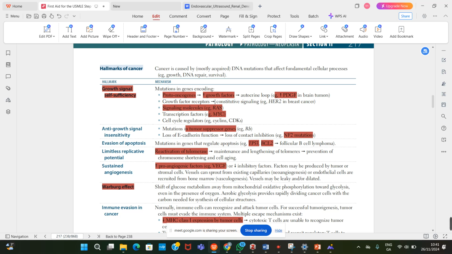So what codes for that growth factor is what you call a proto-oncogene. Proto-oncogenes are like growth genes that allow for growth. But when they become mutated into an activated form, that mutation is causing a gain of function. So there's something we call gain of function, loss of function. When you have a mutation that is causing a gain of function, that mutation is allowing that gene to be overly expressed. So if you have a gain of function mutation of a proto-oncogene, you are going to have increased elaboration of growth factors, and that will drive that tumor to develop. An example of that is glioblastomas that express platelet-derived growth factor.